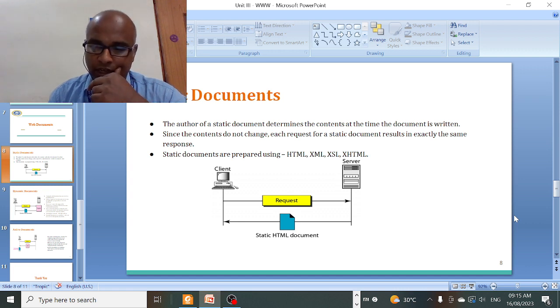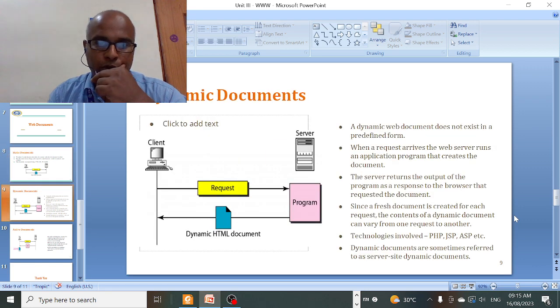For example, when a user sends an HTTP request, the server responds with the HTTP page. We can't change the document. Examples are HTML, XML, XSL, and XHTML.